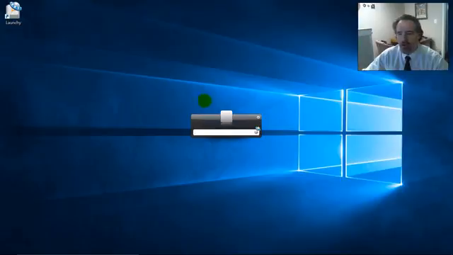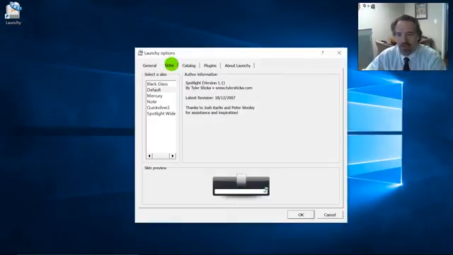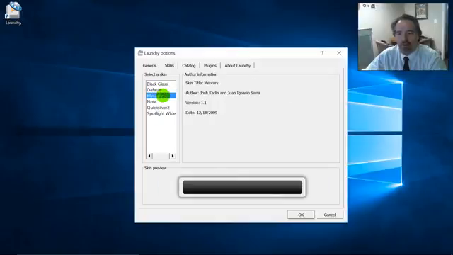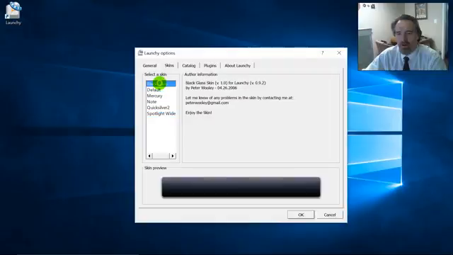The first thing I want to show you is you can change the skin on this. There's a bunch of skins out there you can find. You can go to their website and find some more. I like some of the ones that are embedded in here anyway, so I'm going to click on the gear icon. That's the options. And there's a couple of things I want to change. First, like I said, I want to change the skin. So I'm going to click on skin, and you'll see there's the black glass, the default one, the mercury, the note, quicksilver 2, spotlight wide. Personally, I like the black glass.